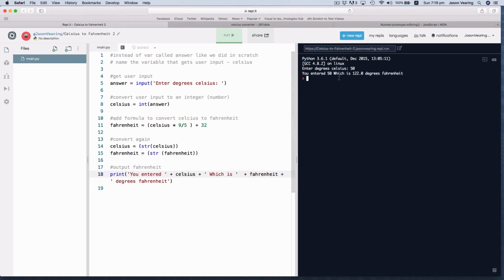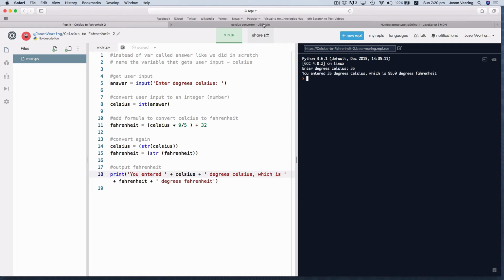You entered 50, I might do like this. Run it one more time. Yeah, you entered 35 degrees Celsius, which is 95 degrees Fahrenheit. So this is the goal of concatenation, is outputting logical data for the user's benefit.